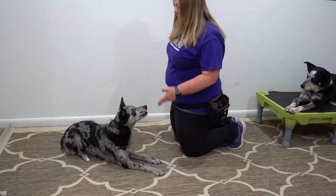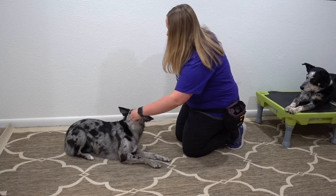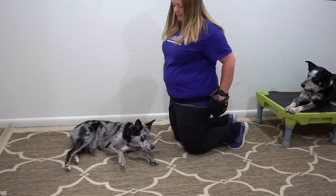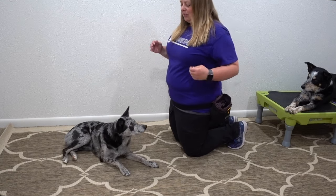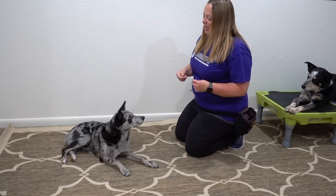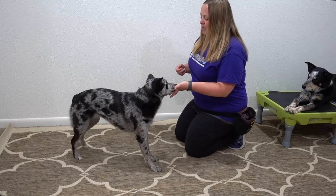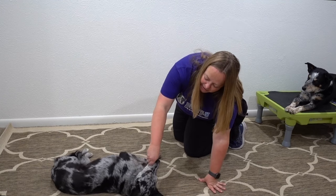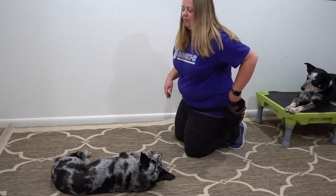Let's try again with my fake cookie. Bang — she doesn't do it all the way, so I'm going to grab my cookie and help her go into position — there's my tip, good girl, free. You may need to practice a few times over and over to get this trick. It might not be an all-in-one-session kind of trick. At the end, you can start getting your dog to do it from different positions like a stand — you can ask her to bang. She didn't put her head down but I'm going to feed in that position anyway.